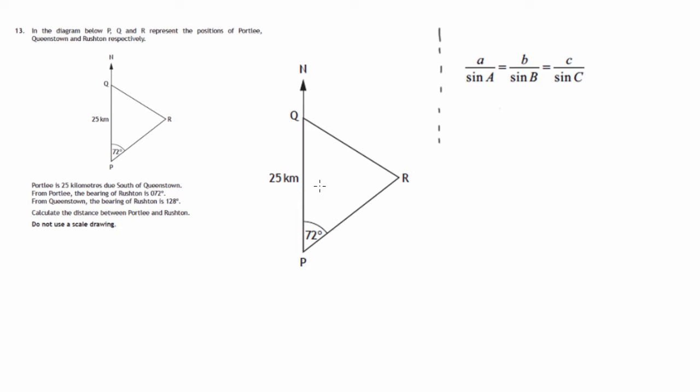So we need to know about a side and the opposite angle. In this case, triangle PQR, this is the side that we're trying to find, PR, the opposite angle Q. We don't appear to know that, but we do know about the bearing of R from Q. So let's get into that detail and see if we can work out angle Q in this triangle PQR.